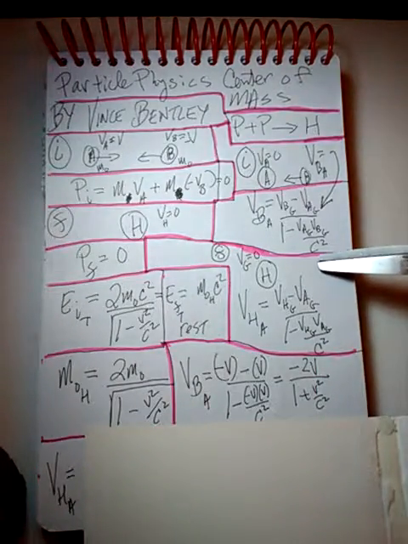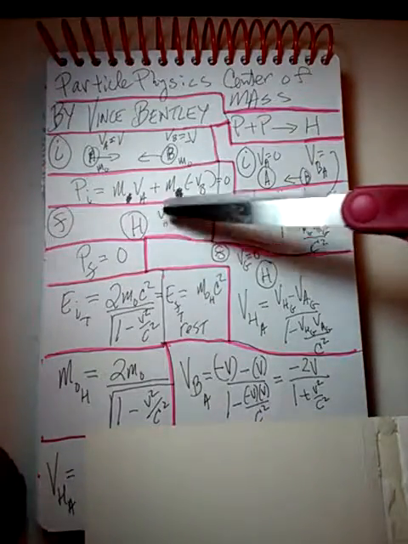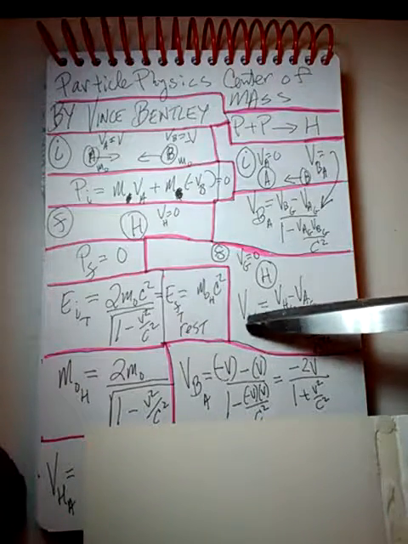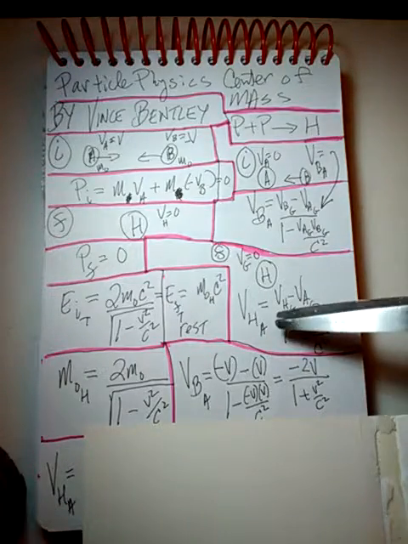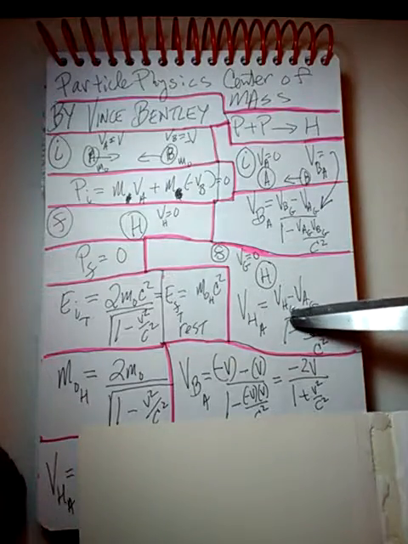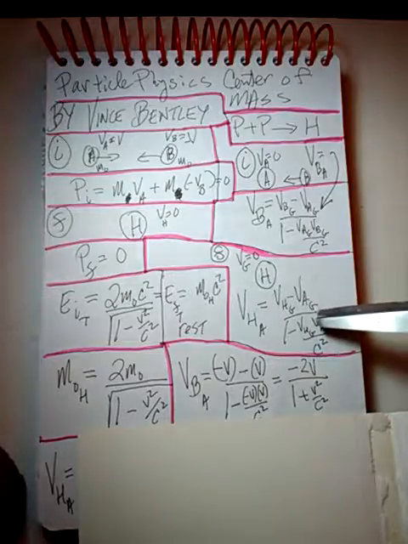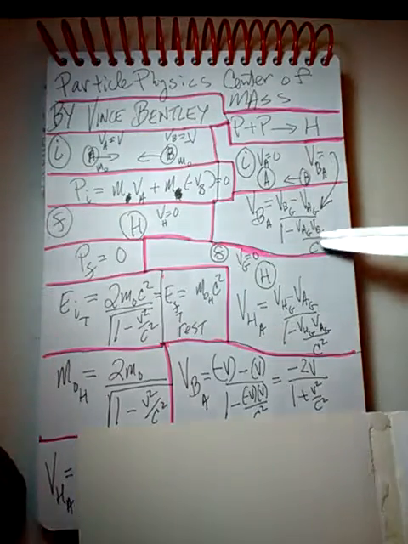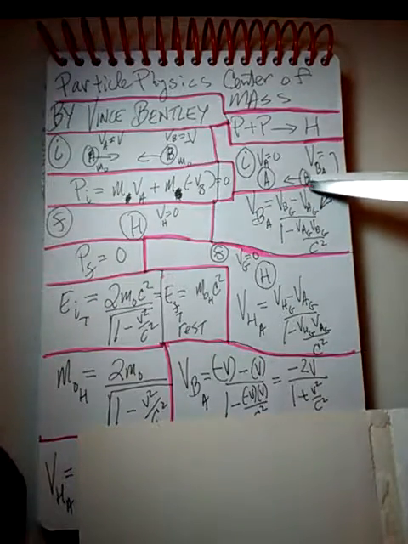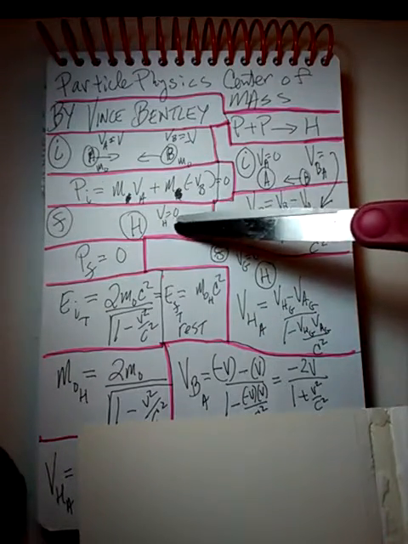Okay, let's take a look at our final picture, because we'll need the velocity of Mr. H according to Mr. A. So again, we'll do the same formula. The velocity of H according to Mr. A, in A's reference system, is the velocity of H with respect to the ground minus the velocity of A with respect to the ground, over 1 minus the velocity of H with respect to the ground times the velocity of A with respect to the ground over c squared. These formulas are the same, except that here we were talking about how A sees Mr. B moving, and now we're talking about how A sees Mr. H moving in the final picture.